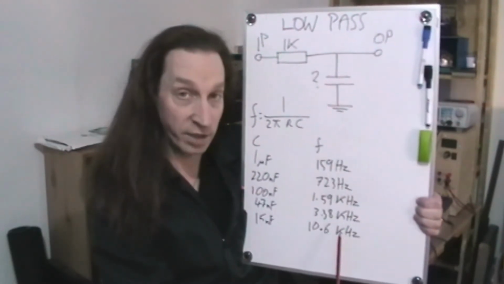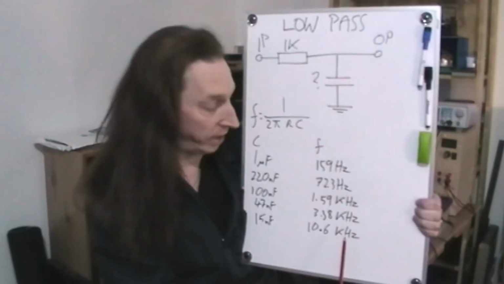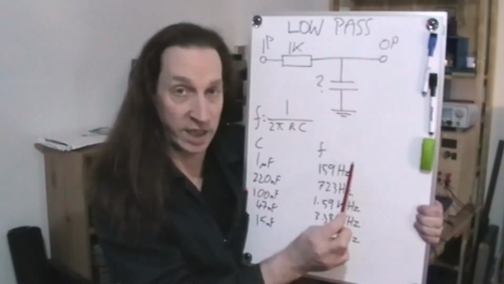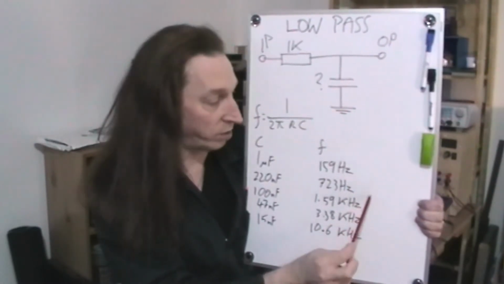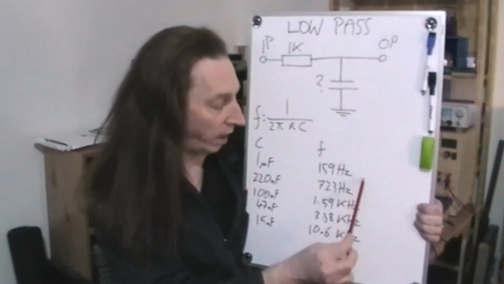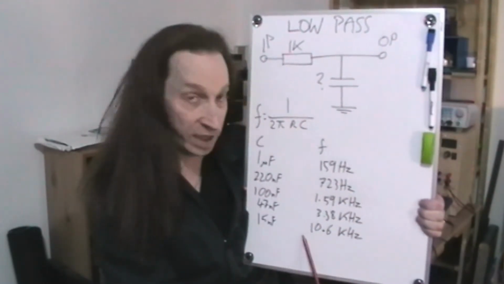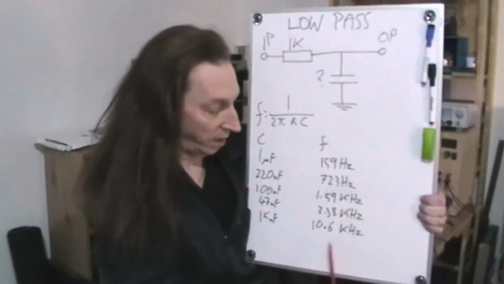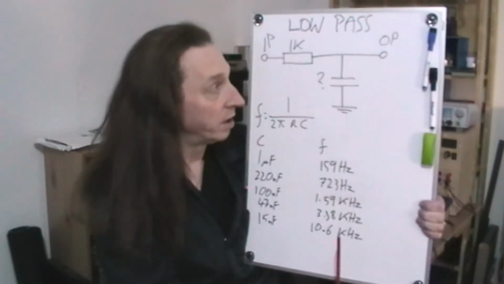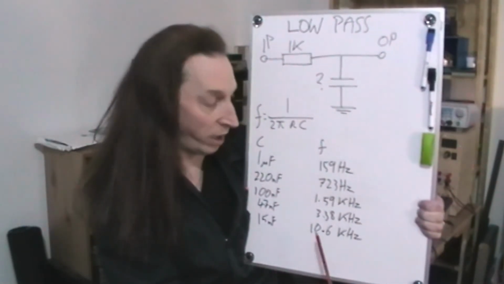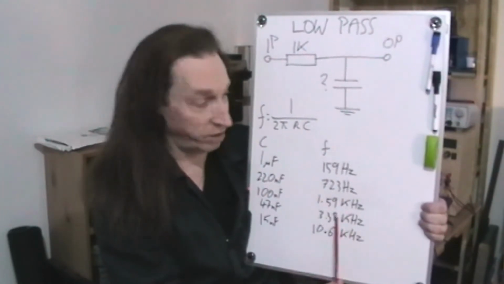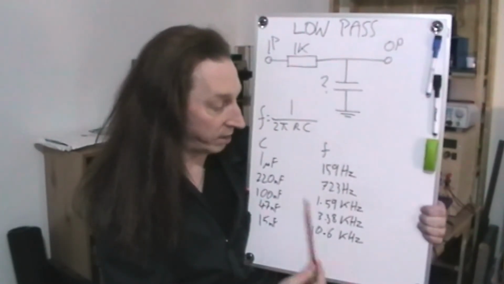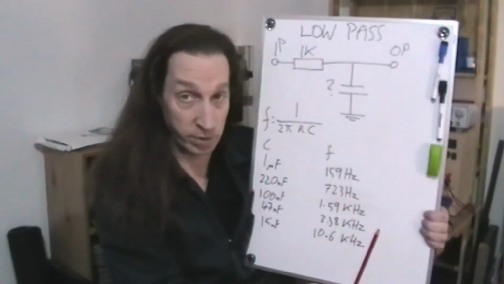as you increased that frequency, it didn't attenuate it in the same way as the 1 microfarad. With the 1 microfarad, it very quickly attenuated that signal down to virtually nothing, whereas with the 15 nanofarad there was still quite a lot of frequency coming through to the output, even when I turned it up to like 20 kilohertz. So it wasn't attenuating it quite as quickly. There is an equation supposedly to work out how quickly it's going to attenuate after the cut-off point, but that's not what I was looking for.